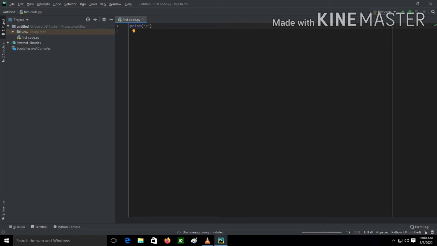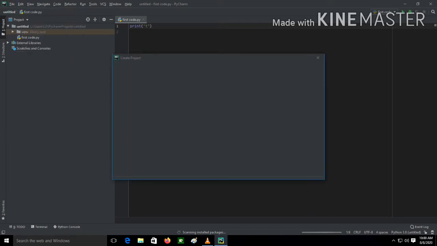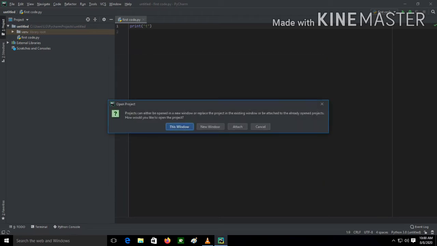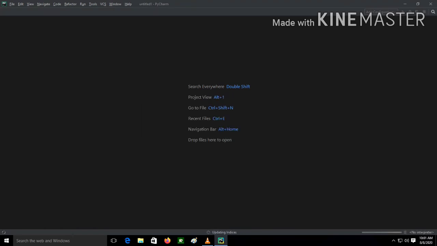I'm gonna go to file, new project. So it shows you this. I'm gonna click create in this window, saving project. So it loads your PyCharm file where you can code in Python.